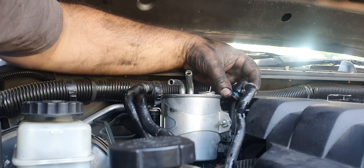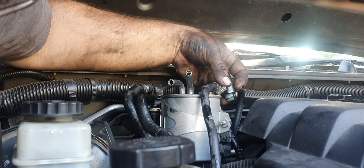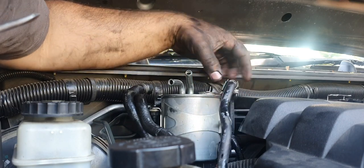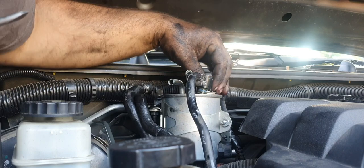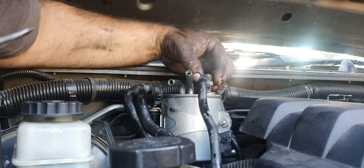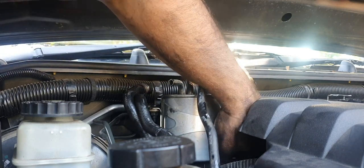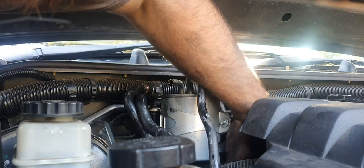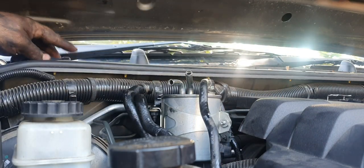Get our little O-rings, make sure they're not damaged at all, which they look to be fine. Just slip this in there for a minute. Now we do have a plug, which is going to be a pain in the butt to get into, but we will.